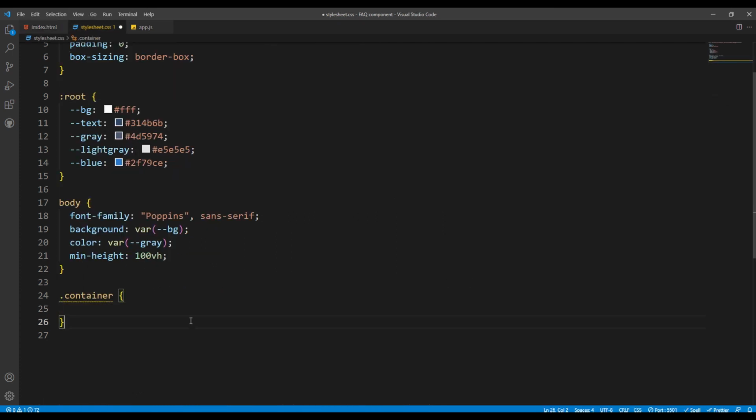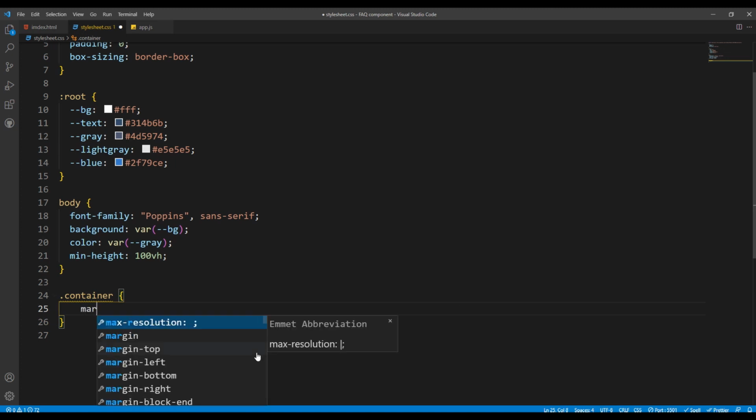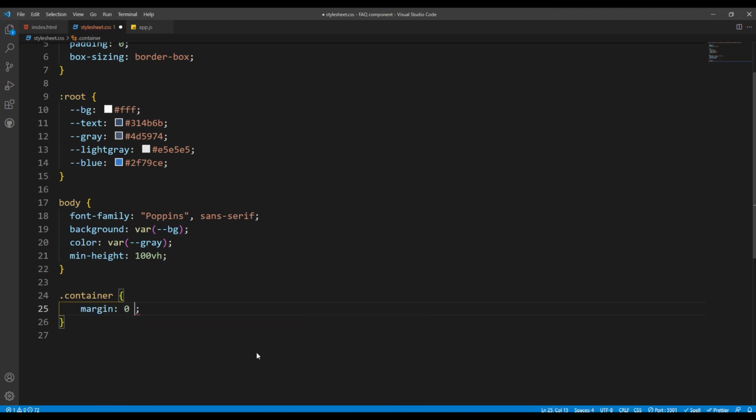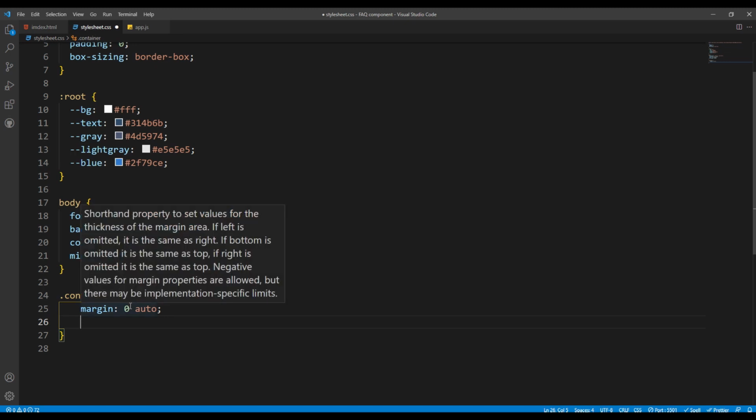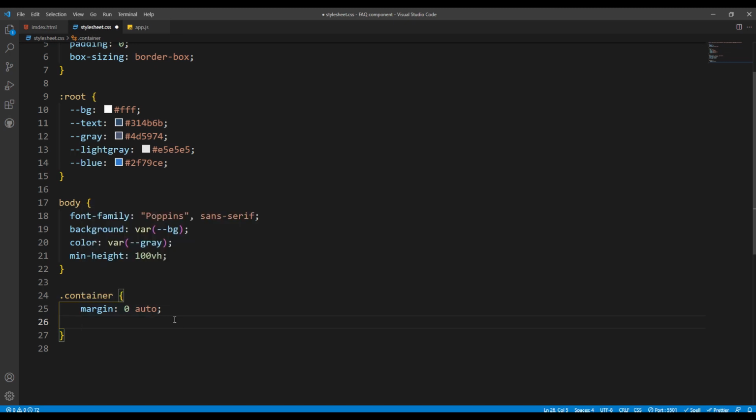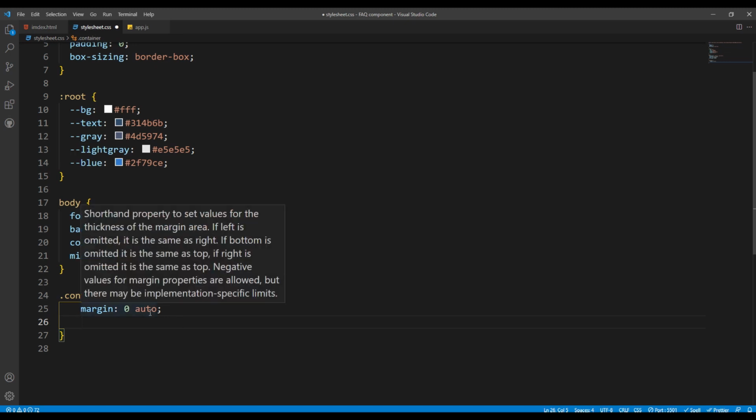So let's go ahead and do that. So container will have, first of all, margin 0 and auto, and that will simply put the container in the middle of the page horizontally. So 0 means top and bottom, just don't add any margin, but auto left and right, like if you have any space, put this in left and right, so it places the whole content in the middle horizontally.